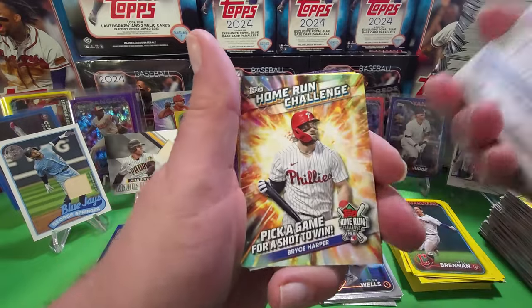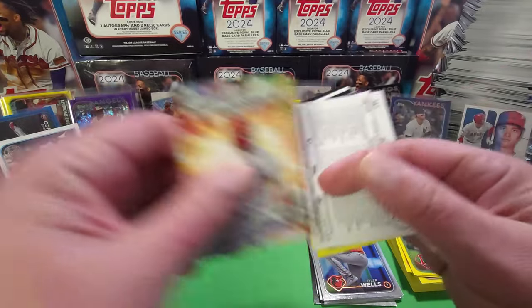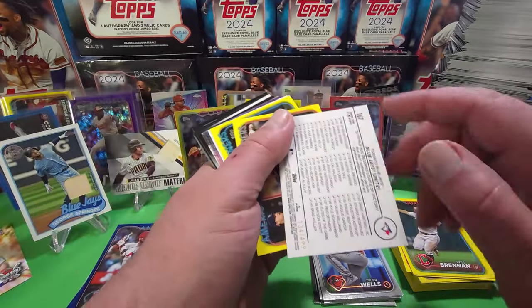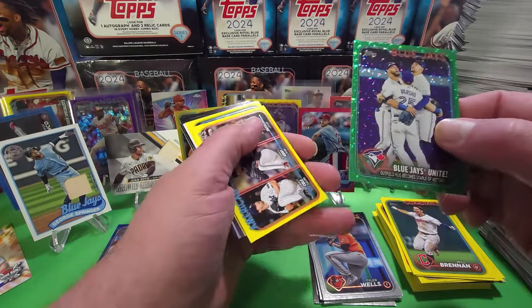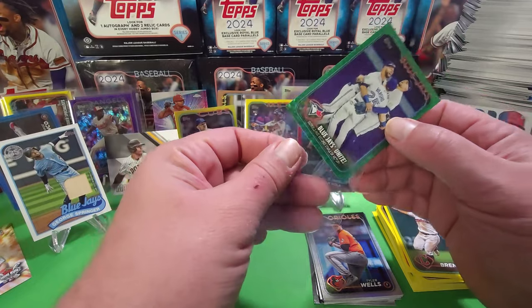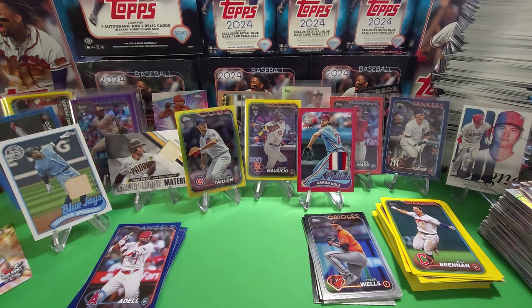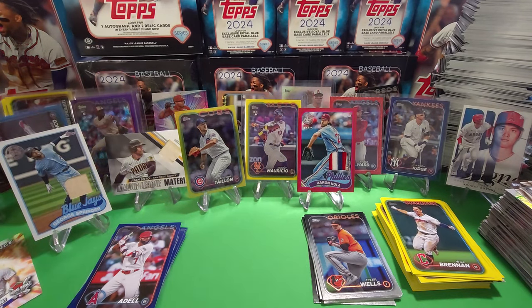First home run challenge card, Bryce Harper right here. Home run challenge. Bryce Harper, no need to put that on a stage. It's just, okay, here's numbered to $4.99. Blue Jays United. Man, the hits keep a coming off of this product, I'll tell you what. Hangers, best value. Best value from what I see so far.